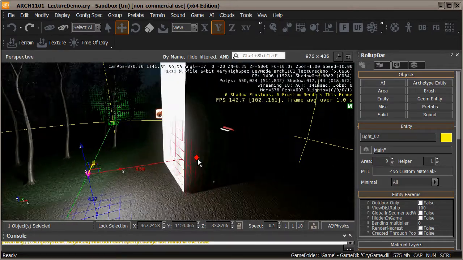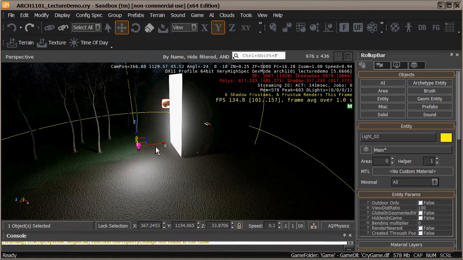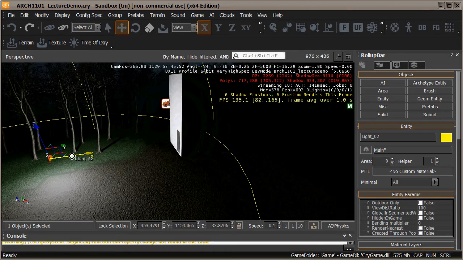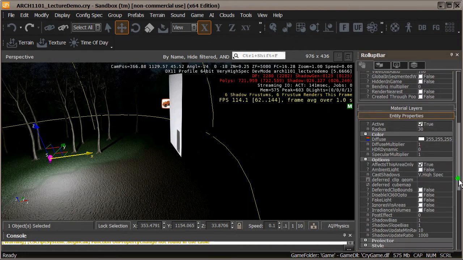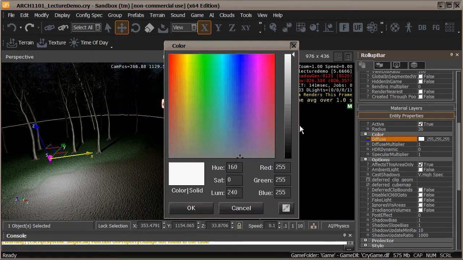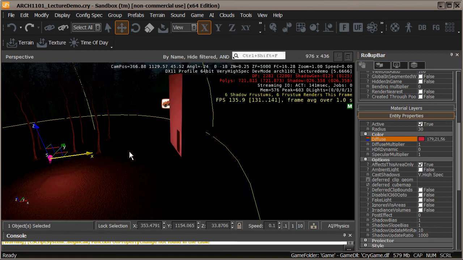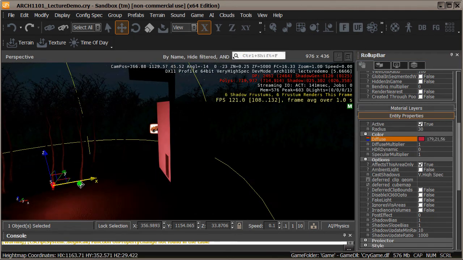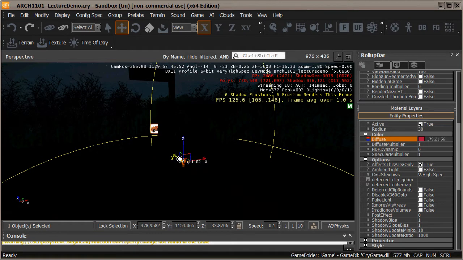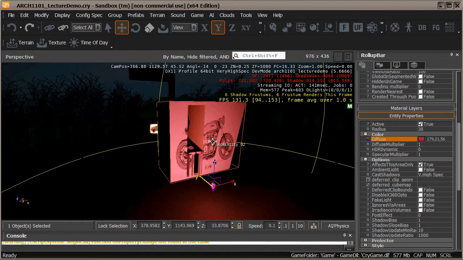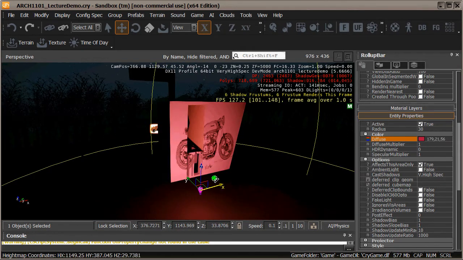What I'm going to do now is copy this light. Actually, I'll turn it red first. So this is what I did in the lecture: the diffuse color channel of the light, I just double click on that, pick a red sort of color, and then drag this slider down so you can see everything's gone red. Go OK, and look at the effect that it's had on something that's white. It makes it look kind of pinkish.